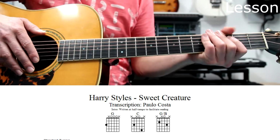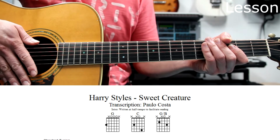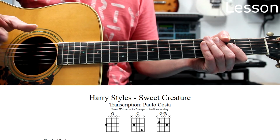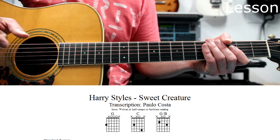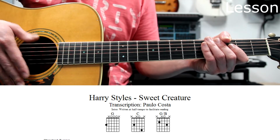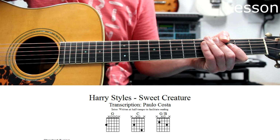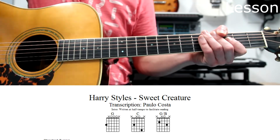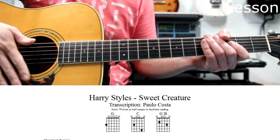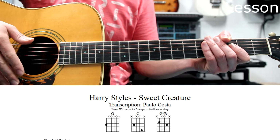So the chords we have here, I am not teaching this note by note because this is not classical music, and what I think is important is that you learn the two fingerstyle patterns that he uses most, and then try to improvise a little bit with the right chords. Because I've seen some tutorials with wrong chords and also some wrong fingerstyle patterns. So I will try to summarize this the best way I can, in a complete and concise way.